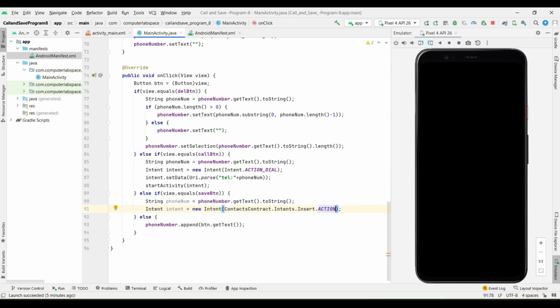We are telling the other system to insert this phone number. Okay, and we have to define the type of the data. For that, intent dot set type.